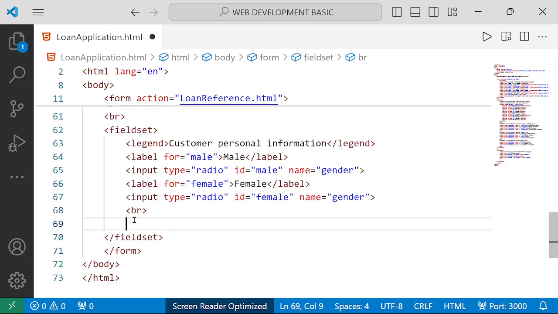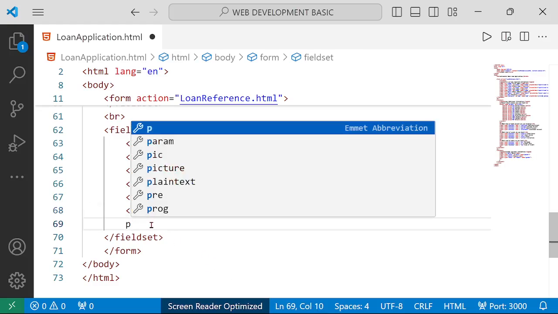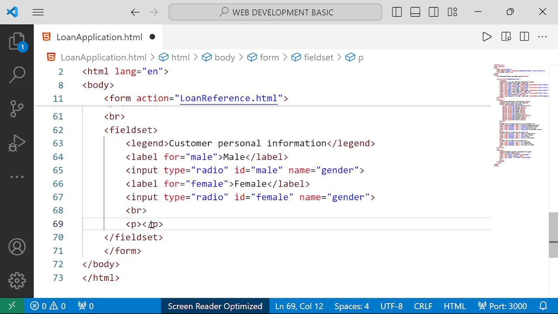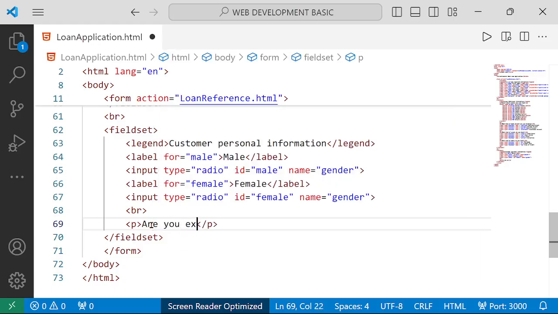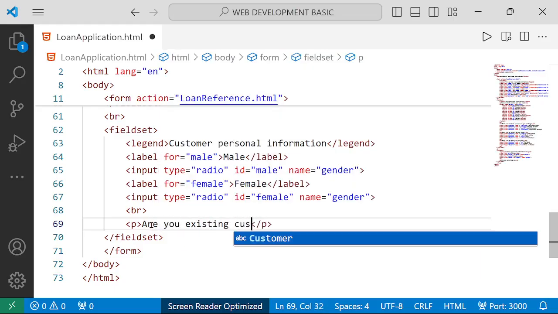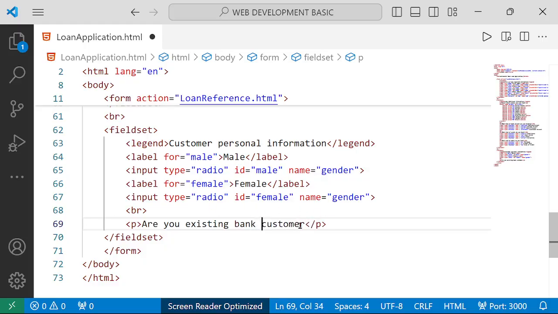We need some kind of paragraph here. Let's say, are you existing bank customer? Bank customer, question mark.